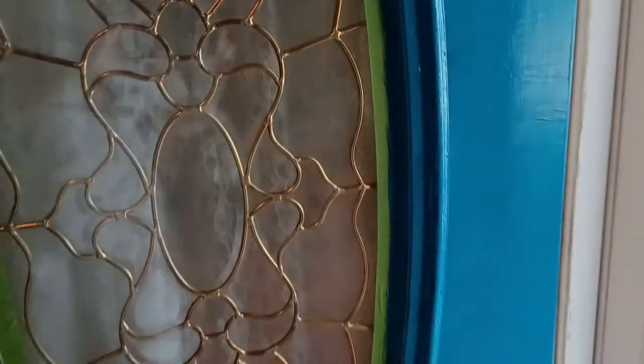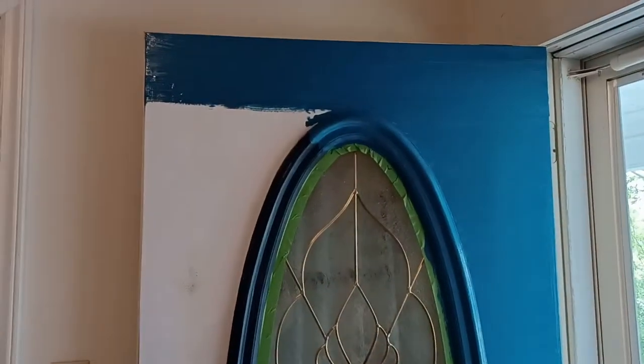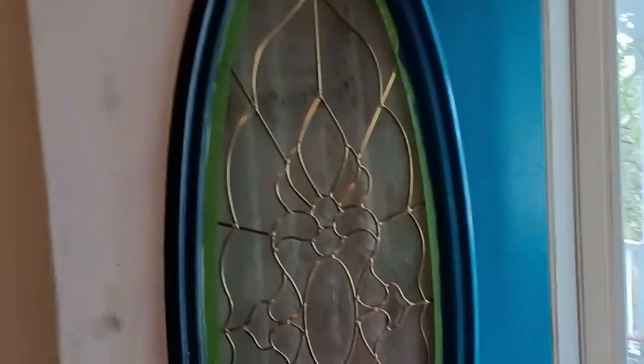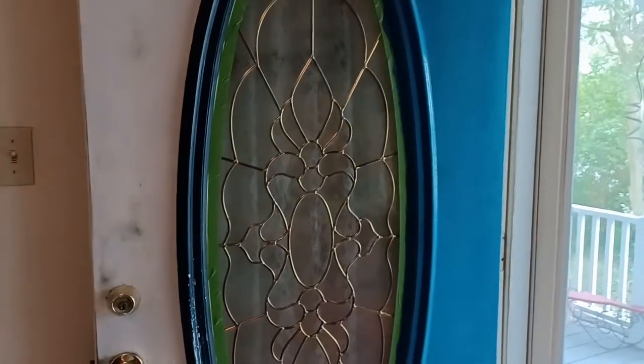Well, I had some leftover paint from another project that I did. It's marine paint. It is tough as nails, and it is a very bright greeny blue. This makes it look more blue, but it's actually more of a teal. So I taped off the glass, and I'm about halfway through the first coat. I'll definitely do a second coat. But I think it's going to look so much better than that. Okay, I'll show you when I'm done.